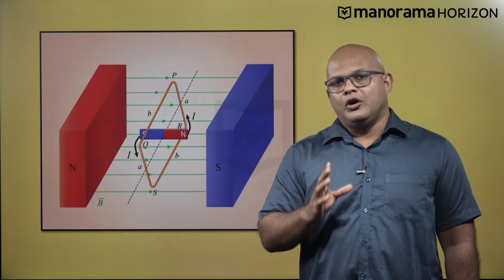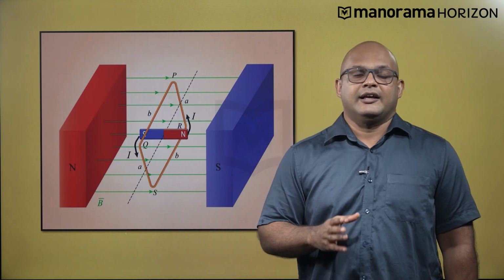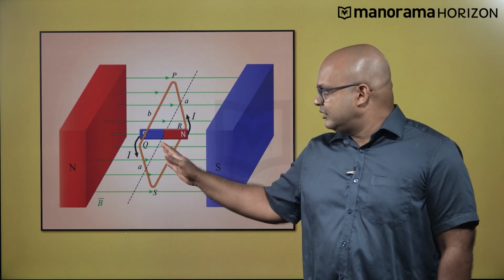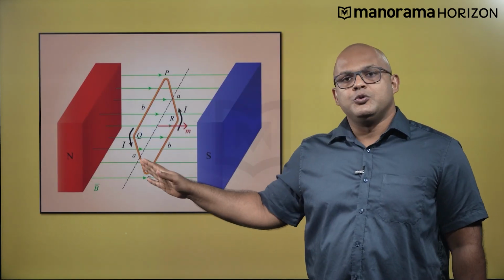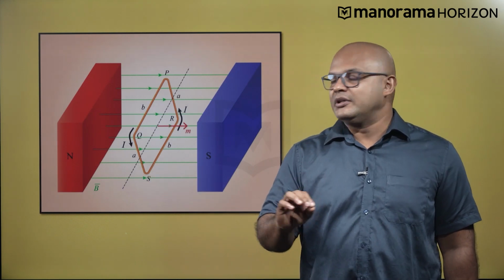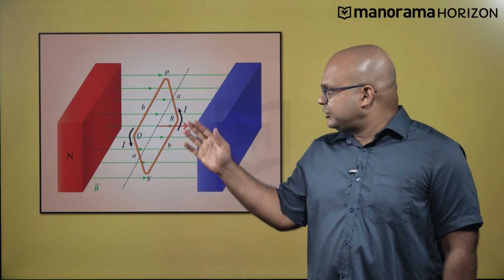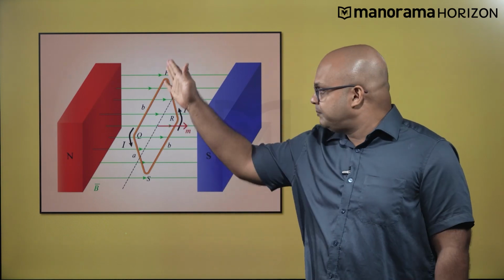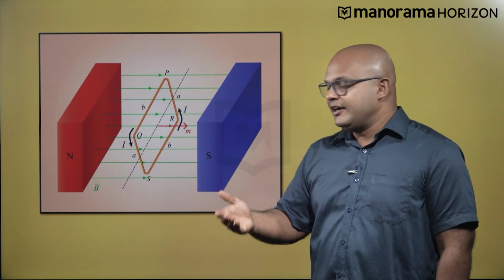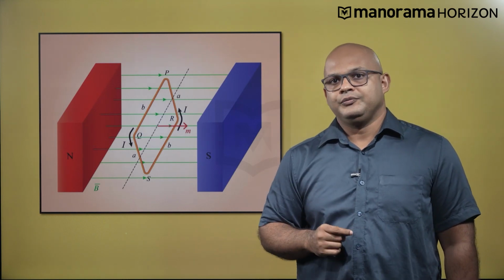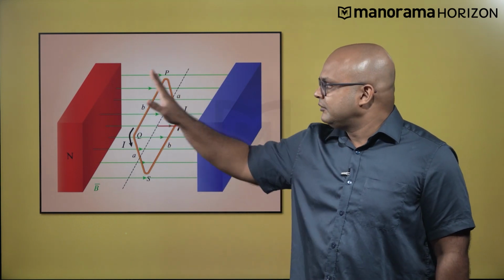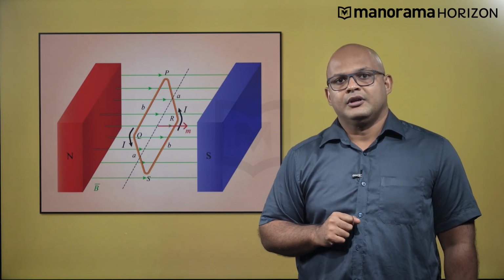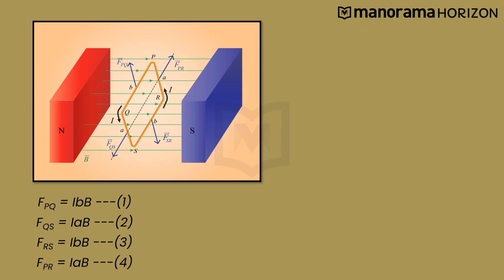Now, we know that all magnetism comes from currents, and so the current carrying coil here is acting as its own magnetic dipole. The current in this loop PQRS is causing a small magnetic moment given by small m, and the direction of this magnetic moment is perpendicular to the plane of this coil, as we can find using the right hand thumb rule. It is also, in this case, parallel to the direction of the external magnetic field being given by the magnet. Now, the magnetic field B exerts a force F on each arm of this current loop.